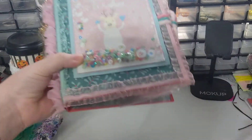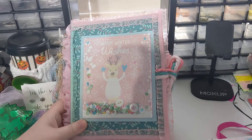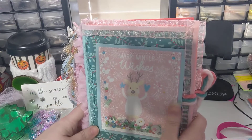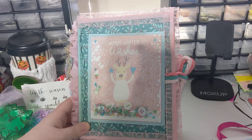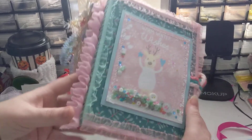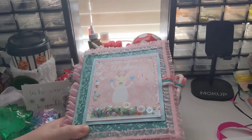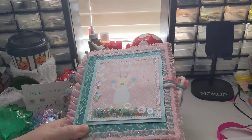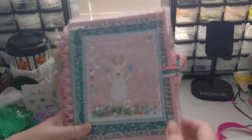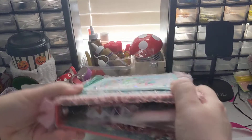So now I'm going to show you guys the binder. I love blue as well, as you guys know. There seems to be a bit of a glare, so we'll go turn the light off and see if the glare will go away. Hold on, we're trying to figure out lighting. Sorry y'all. Click the light off. There we go. That's a lot better. It's really dark in here but the camera picks up the light really well. Don't tell people how messy my craft room is. If you look in the camera it's nice and bright — we can see it really well. I guess we're going to be filming in the dark.